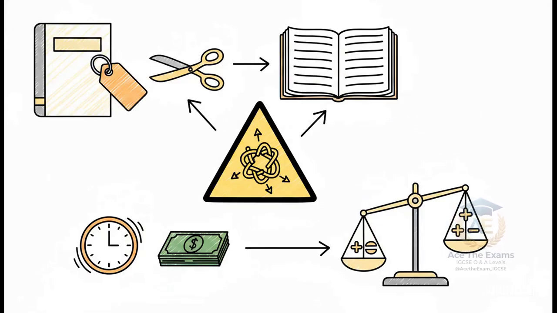Now, notice where students routinely just hemorrhage marks during this data flow: miscalculating the percentages between trade discounts and cash discounts. Let's ensure your baseline is rock solid here. A trade discount is a bulk reduction in the catalog price, often recorded before it even hits the main ledger accounts. But a cash discount, however, is a reward for prompt payment, and that requires very specific double entry treatment in the discount allowed or discount received accounts. Mixing up the mathematical treatment of these two, like applying a percentage to the wrong base figure, is a classic trap that instantly throws off your entire trial balance.